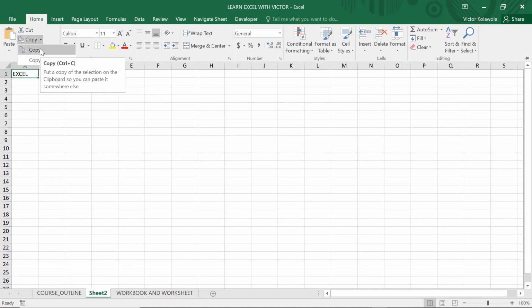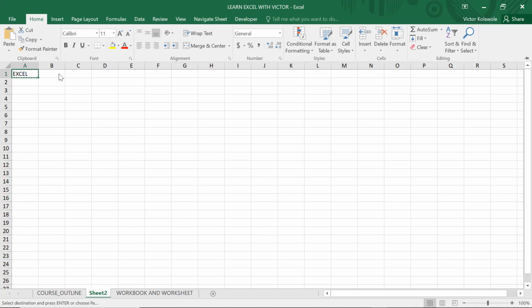You can see copy as picture, but in this case we are not copying as picture, we are only copying as text. Maybe if we have an image, then we can select copy as picture, but in this case we are dealing with text. So what you do now is click on this copy and then select any cell that you want to paste the value on.